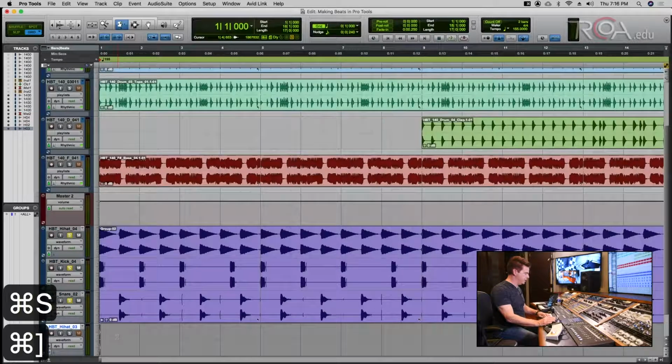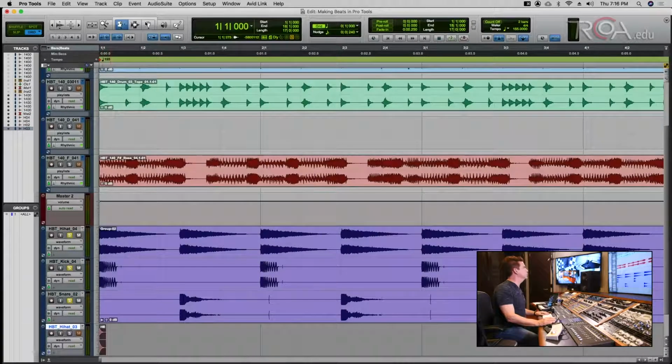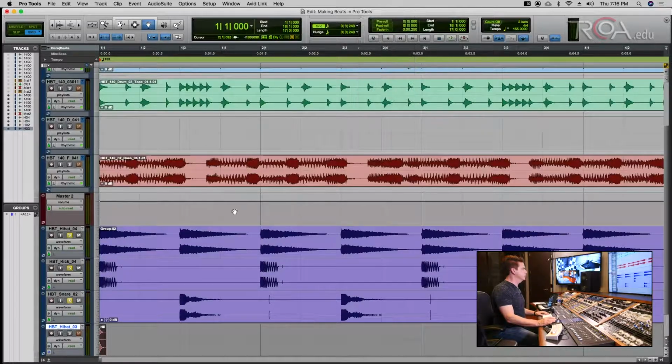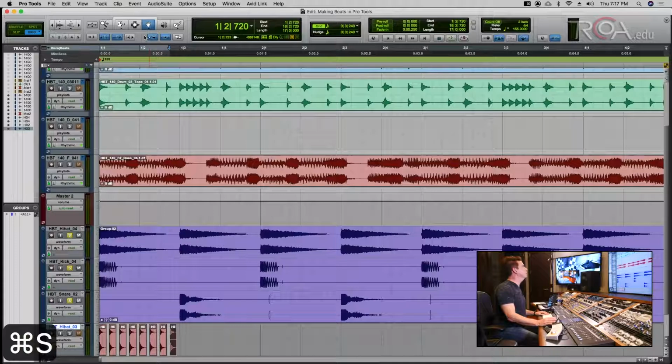Okay, cool. Now I'm going to show you guys. I'm going to put my grid resolution on 16th notes, okay? And then I'm just holding down the Option key and doing this. All right, and then I'm going to do a few more, and then boom, I think that's one measure.